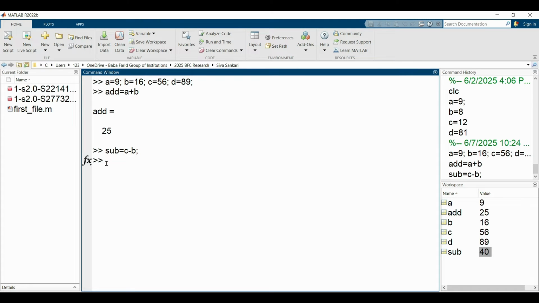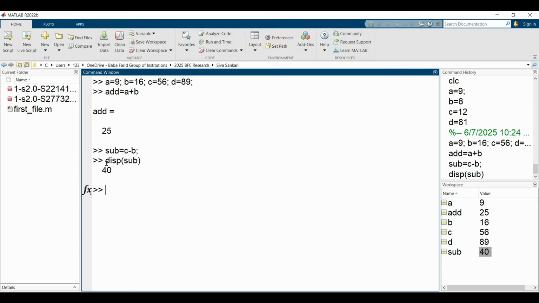And if you want to display the value, you can use the display function and pass sub, and then enter. So this is the output value of c minus b. Similarly, if you want to multiply numbers, I am using here multi, meaning multiplication of any two or three numbers.